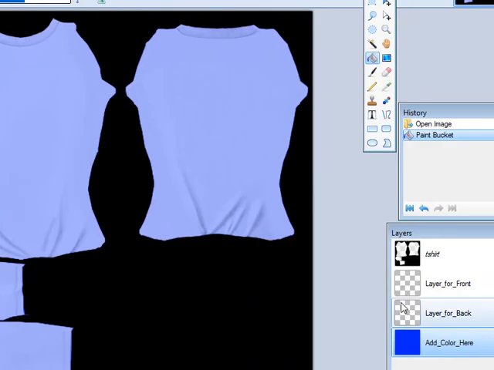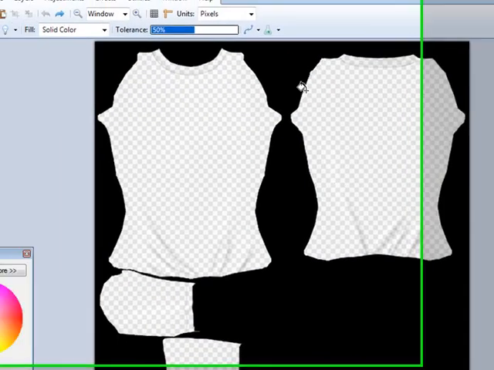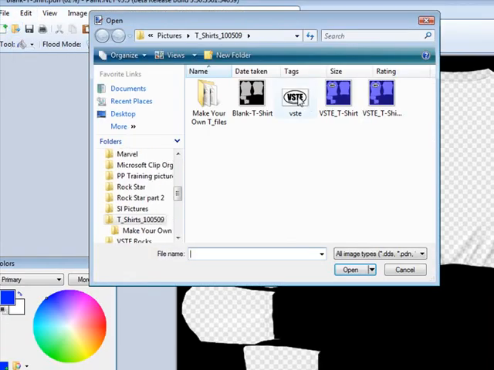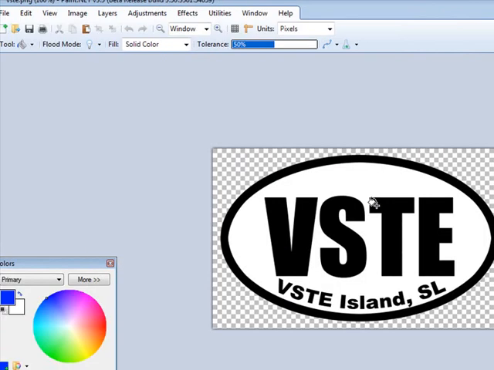Now I don't want to get too far ahead of myself, so I'm going to undo that real quick. And I want to show you how we're going to go back in and open the VSTE logo. Now I didn't resize this perfectly on purpose because you kind of need to get a feel of how to resize things when you pull them into your template.